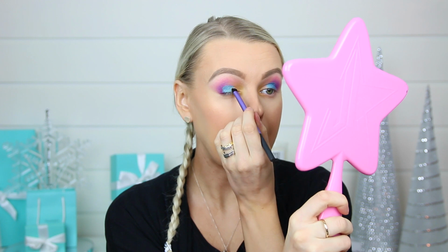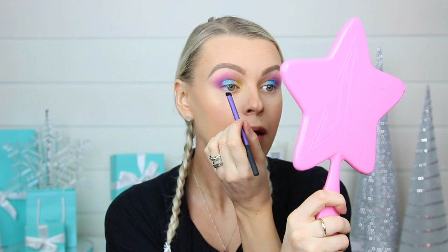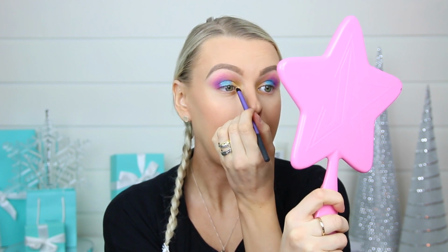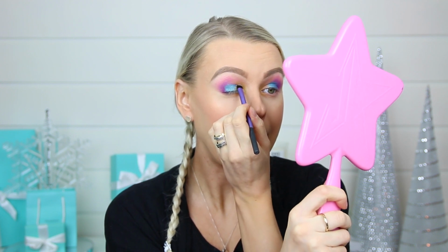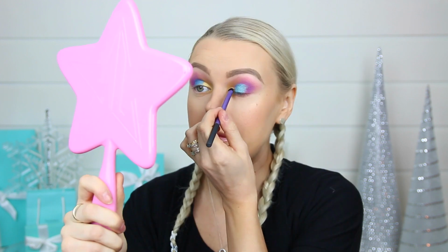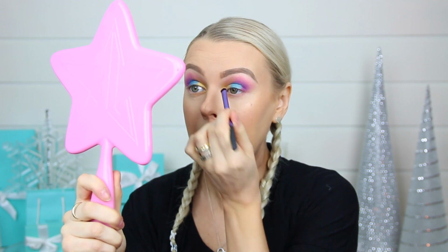And now for our inner corners, I want to test out this gold shimmery yellow, which is called Inheritance, and we are gonna place this with a flat definer brush into our inner corners and blend it into the Cabana shade that we also added into our inner corners and also our inner crease. And I will of course also use a wet brush since this is another metallic shade.